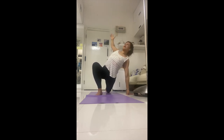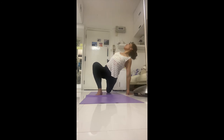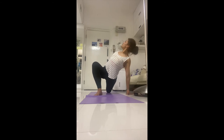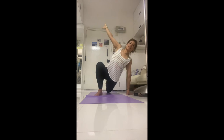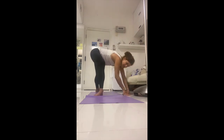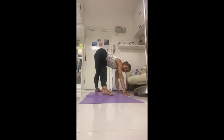Send the hips forward and reach back. Stay here, or if you want to go further grab onto the outside of your foot coming into a nice quadricep and front-of-thigh stretch. Look back and up for three, for two. Take a deep breath in; on the exhale, release — hand comes to the inside of the foot. Tuck the toes, lift the knee, come into your wide-legged stance again, toes in, heels out.